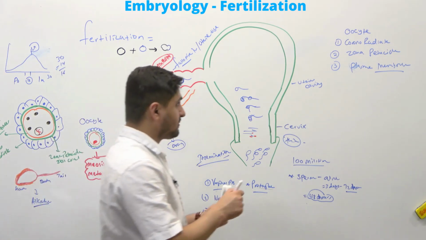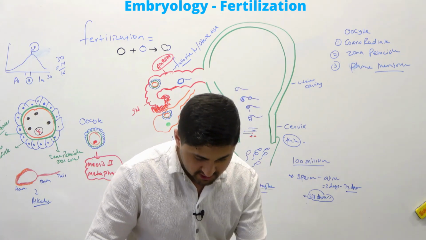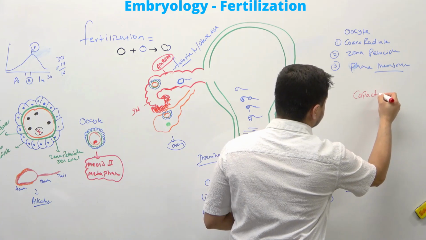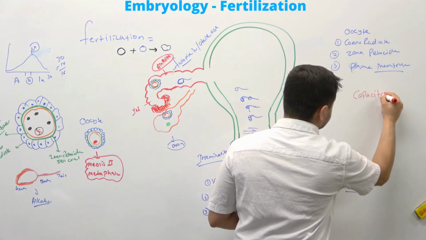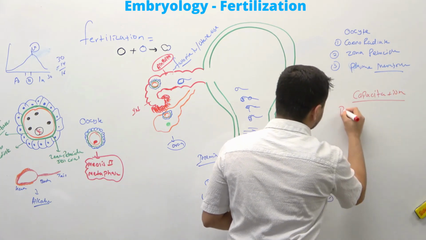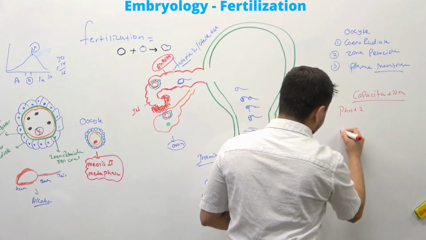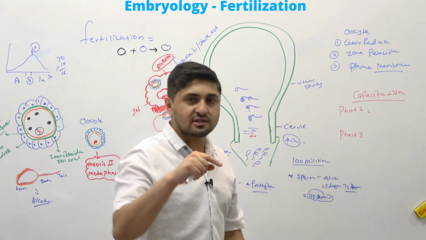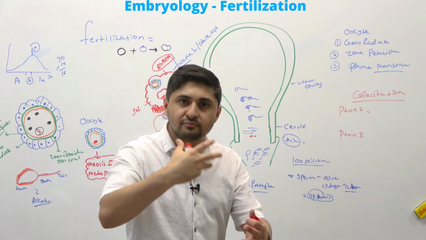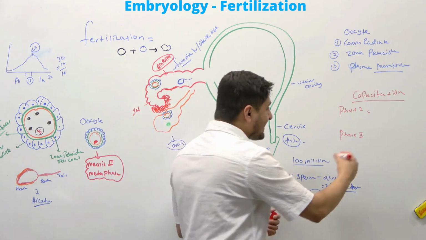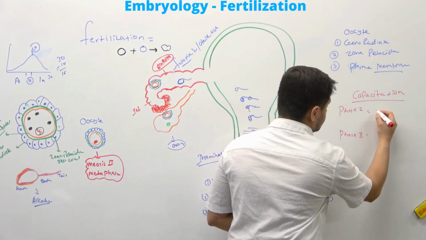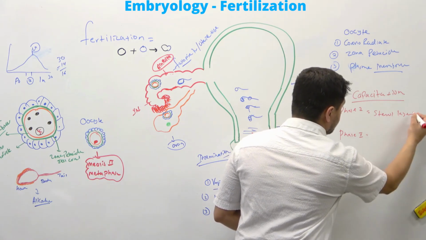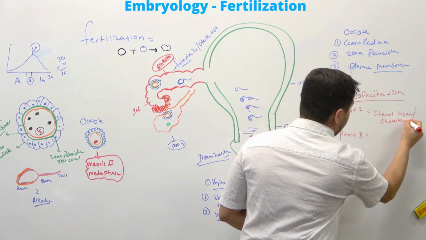And this is something that you remember. Let me write it down for you guys. Very important, there is something called capacitation. What does capacitation mean? There is a phase 1 and there is a phase 2, right? What is phase 1? Basically, the sperm has this cholesterol layer, right? And the removal of the cholesterol layer, or let's just say the sterol layer, right?